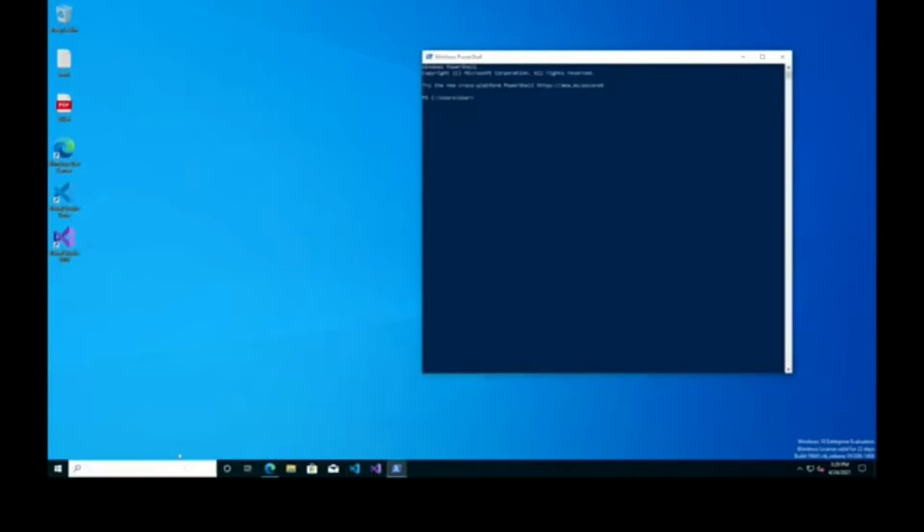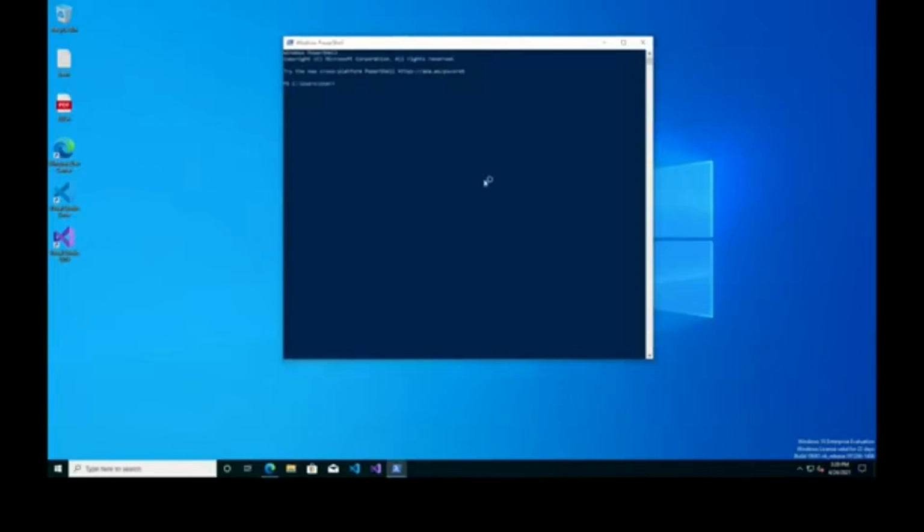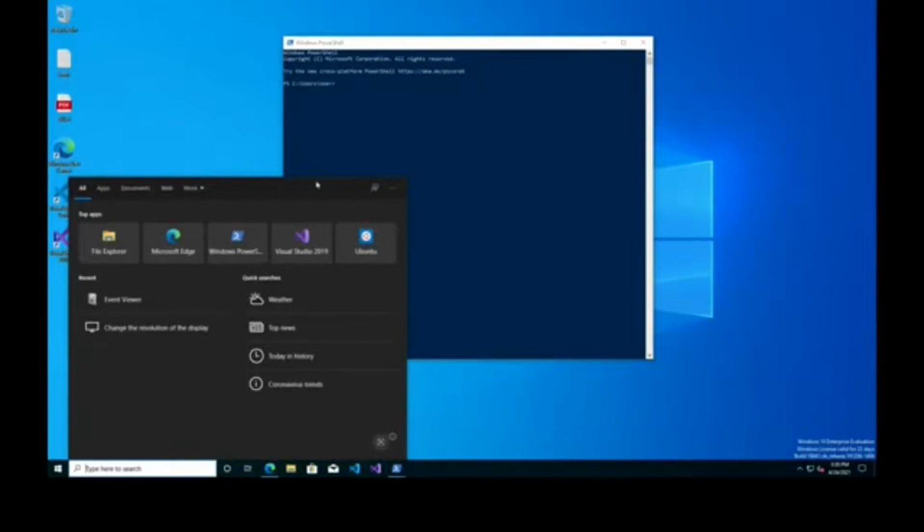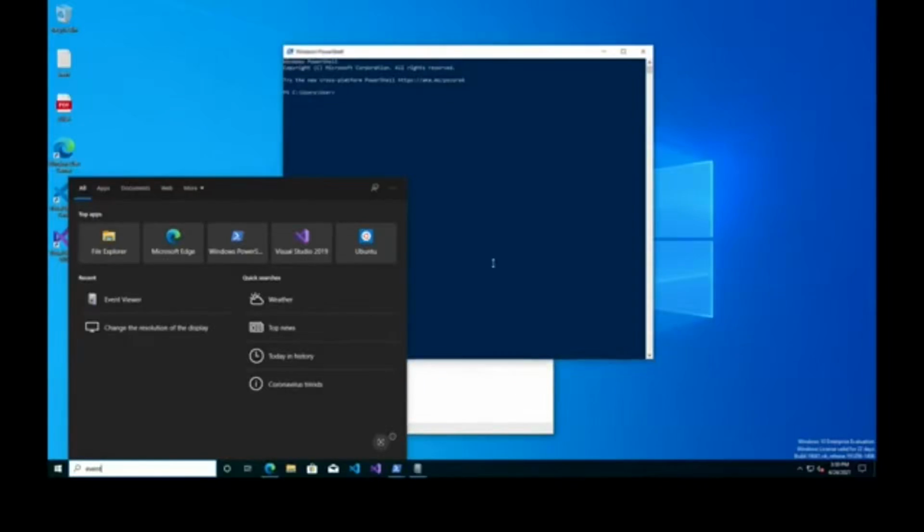Taking the time to demo. And it's loading up here. Maybe not. Well, I thought it did. Come on, event viewer. There it goes. Alrighty.